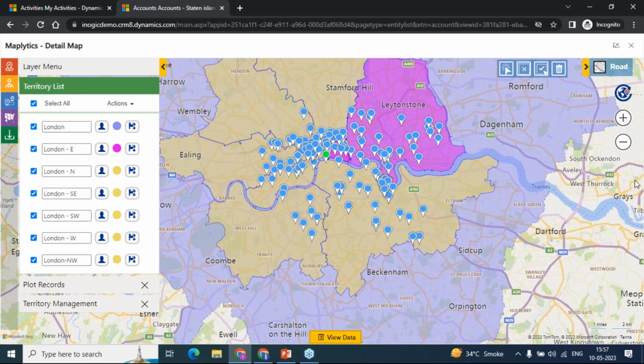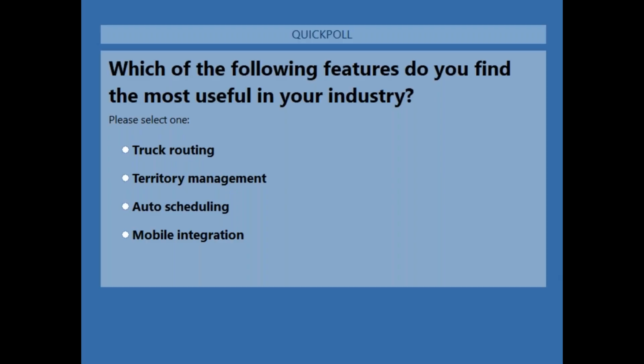So these were all of the features, and now let me go ahead and quickly launch one of the polls, so that you can vote for the respective features that you think will be most useful for your industry. Please vote for the features.